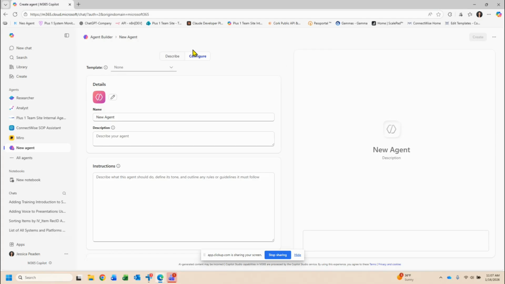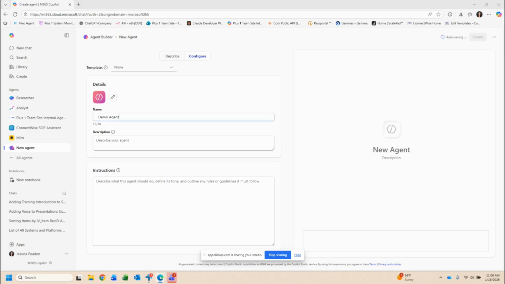So we're going to click on the Configure tab. This lets us set every detail manually so you know exactly what is being configured. First, we're going to give the agent a clear name and a description. For the name, you want to use something that is descriptive and unique, but you have to keep it underneath 30 characters. And so for this agent, I'm going to put in here demo agent.